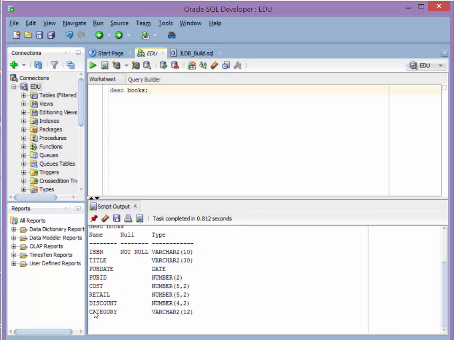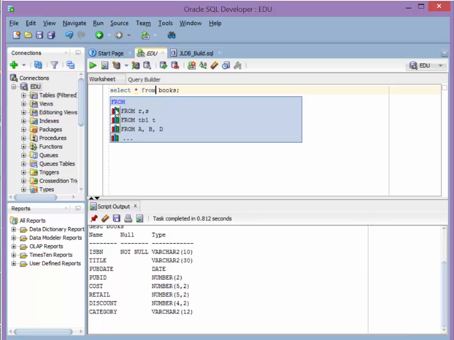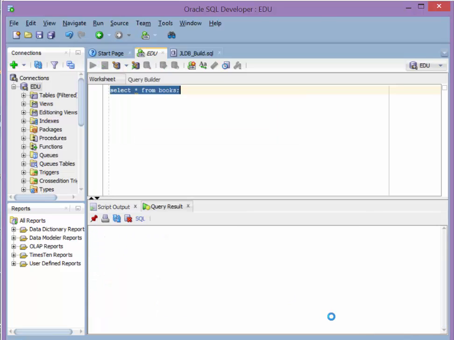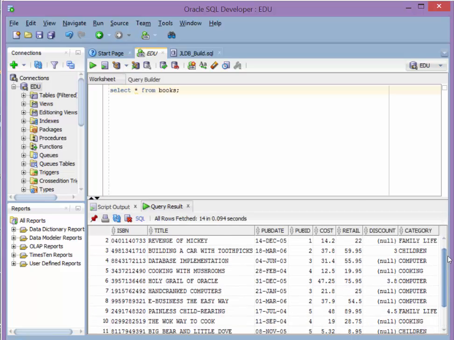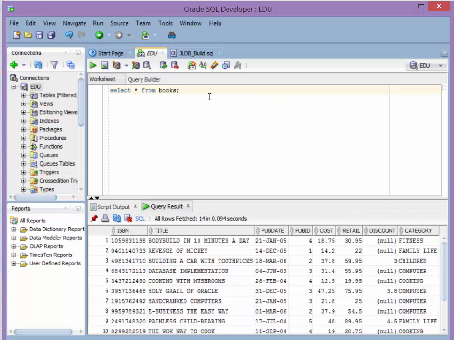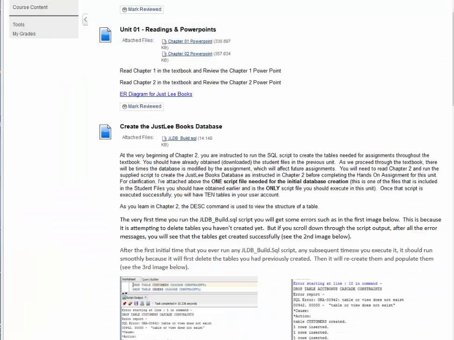And so I do see a description or the format of the table. I can also select everything from books, the table books, and it will return all of the rows of data in the table. So that's how you're going to set up the database for the textbook.